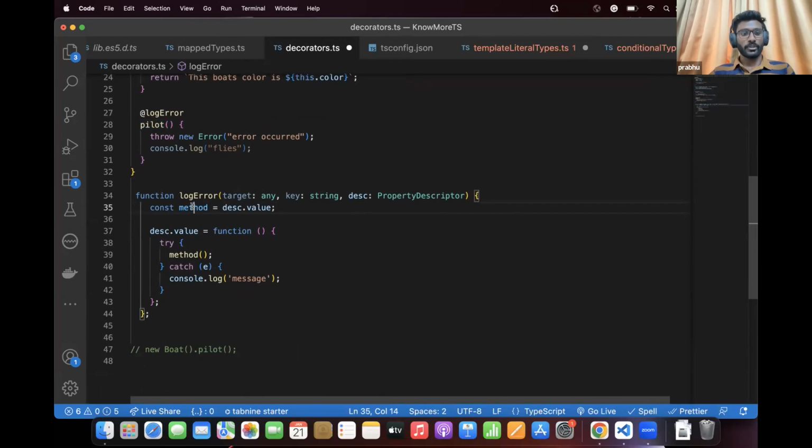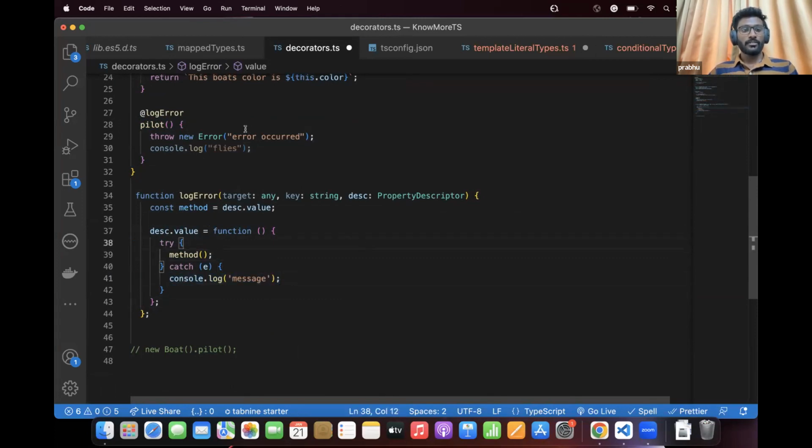So we got the method, and now we are actually changing the function. For descriptor.value, I'm assigning an entirely new function. We are using a try-catch block: we try to execute this method, which is our main pilot, and if any error occurs, we catch it.